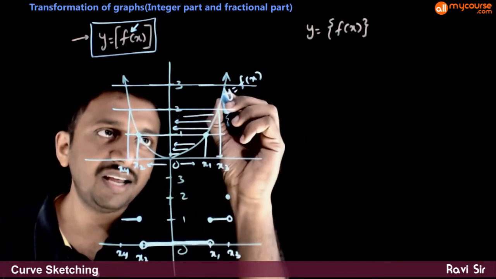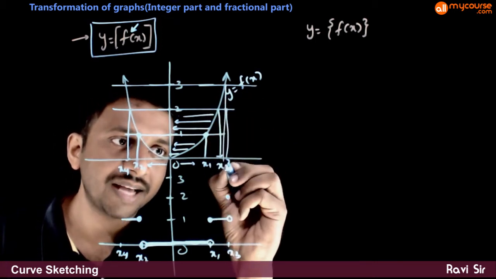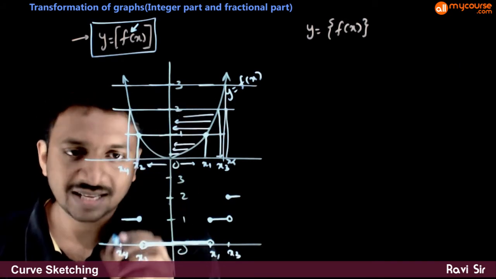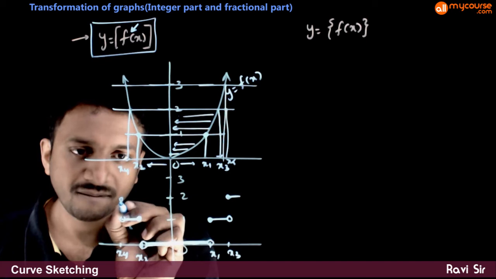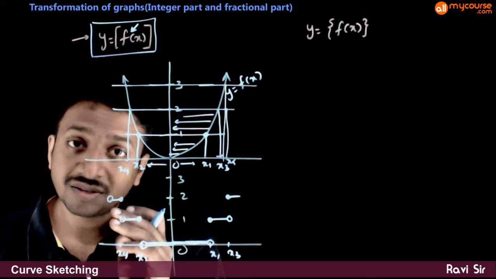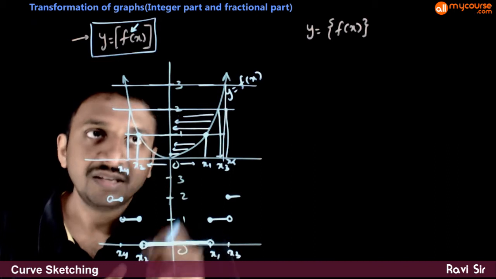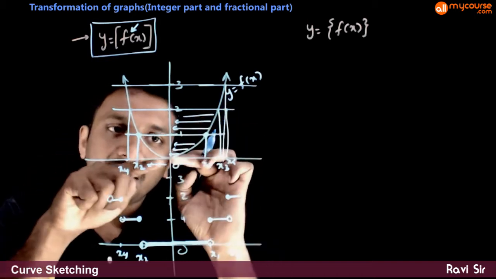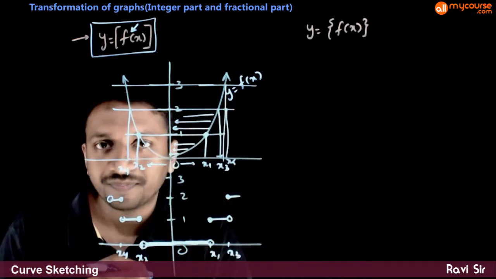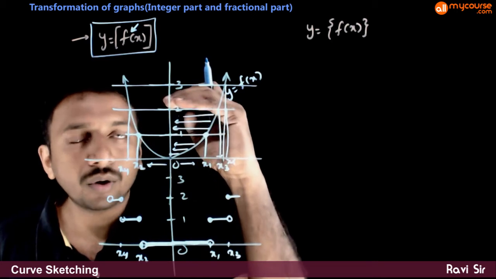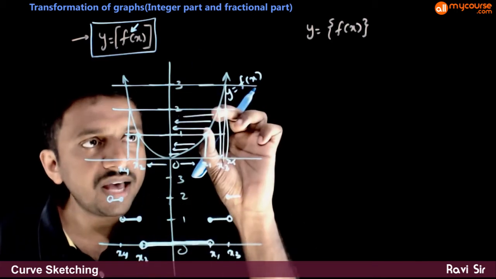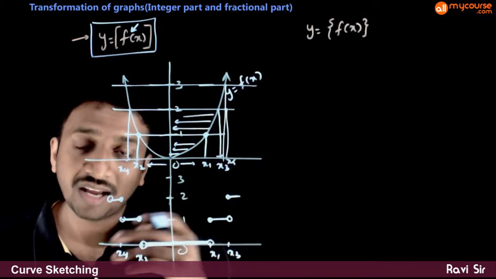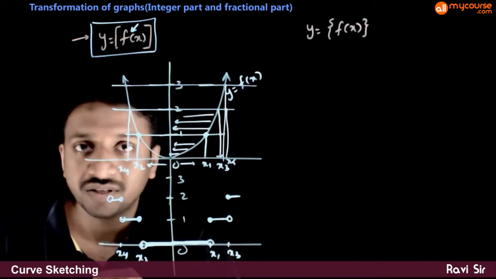And then between x3, x4 and let this value be x5. Between x3 and x5 it remains 2. Between x4 and x6 it remains 2. So this is how the graph moves up. You just need to find the grid points and bring all these values of f of x to its floor. So 0 is a floor, 1 is a floor, 2 is a floor, 3 is a floor, and so on. Wherever the values lie, you bring all those values onto the floor. So this is how the graph of integer part of f of x looks.